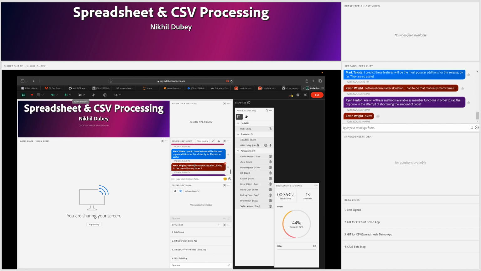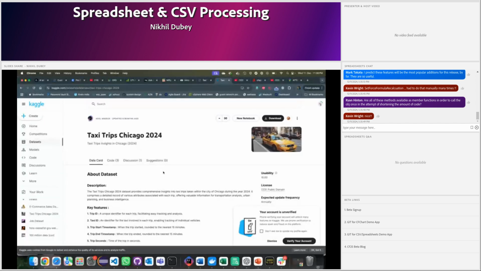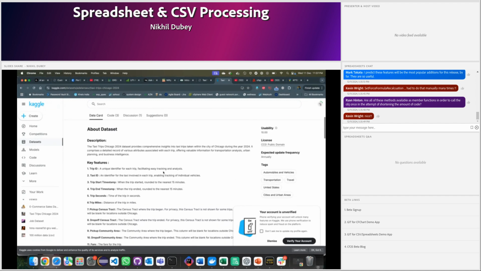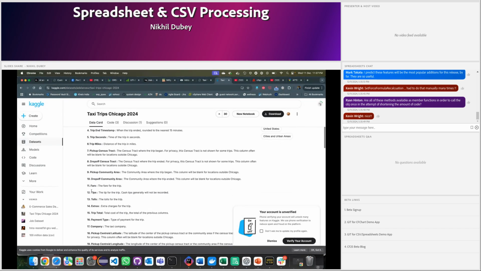Cool. So, simple. The taxi trips that have been taken in Chicago city. This is from Kaggle, and these are the columns: trip ID, taxi ID, then trip miles, fare.